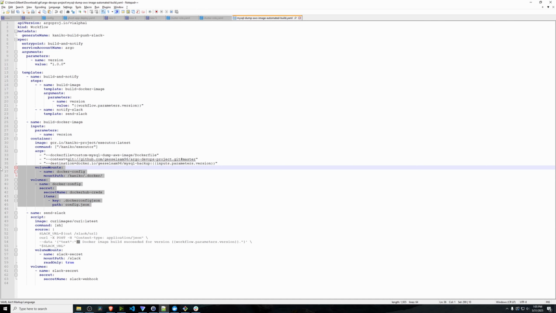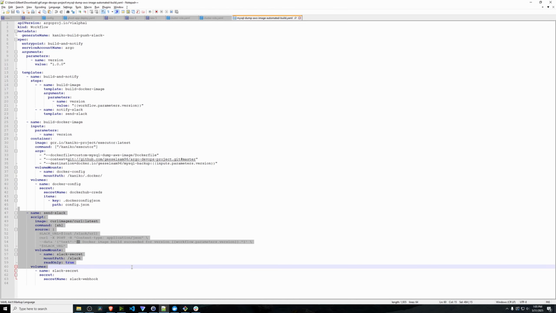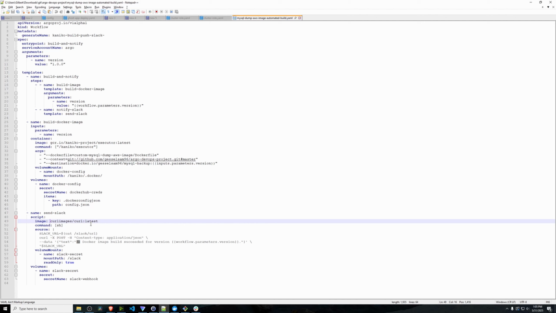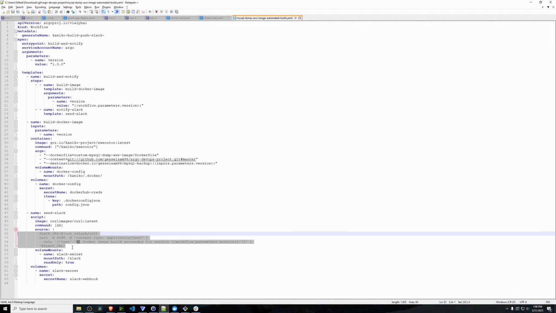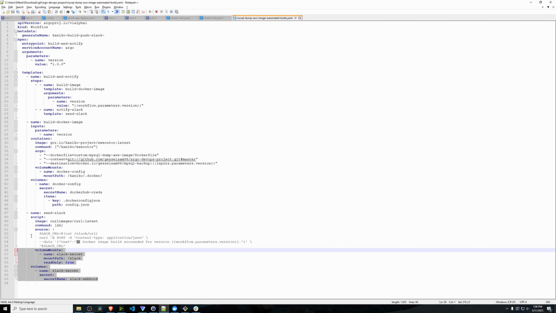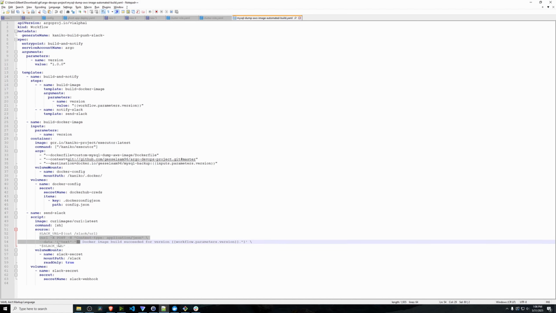Now here's how we notify after the build. It's pretty simple. We have an image with curl installed, and then we run a curl command to use our webhook to push the notification to Slack. And same like in the Argo step, we are mounting the Slack webhook secret. Curl host, the message we are posting, and the webhook. So when our build is complete, we'll see this message: Docker image build succeeded. For version, it picks the version we specified, the default 1.0.0, or the version we pick during runtime.